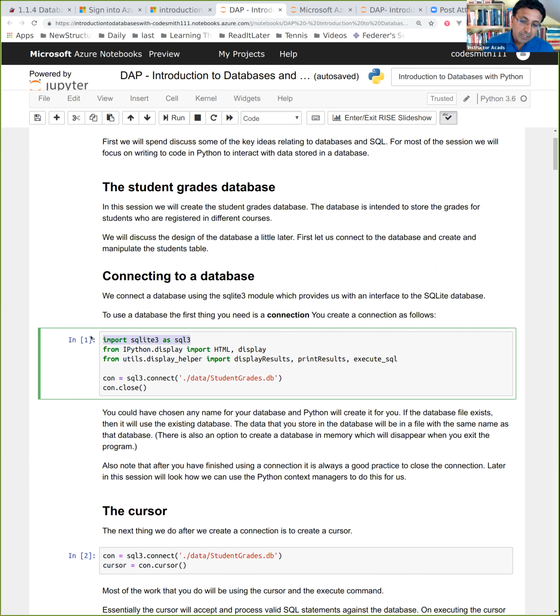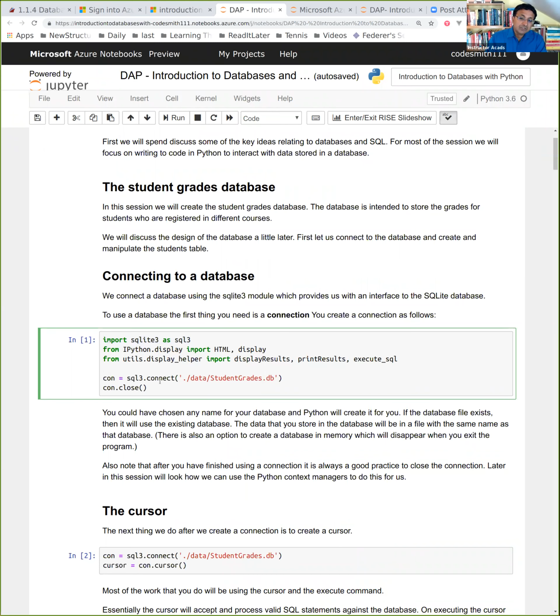So the first thing here is you import this package, SQLite 3. I'm going to do everything today at the lowest level, okay? I'm not going to use any data access layer, no object relational mapping, etc. We'll do everything at the lowest level just so that we learn some SQL along the way and it's more transparent to us. Later, if you want, you can ask me those questions and we can talk about all those things, okay?